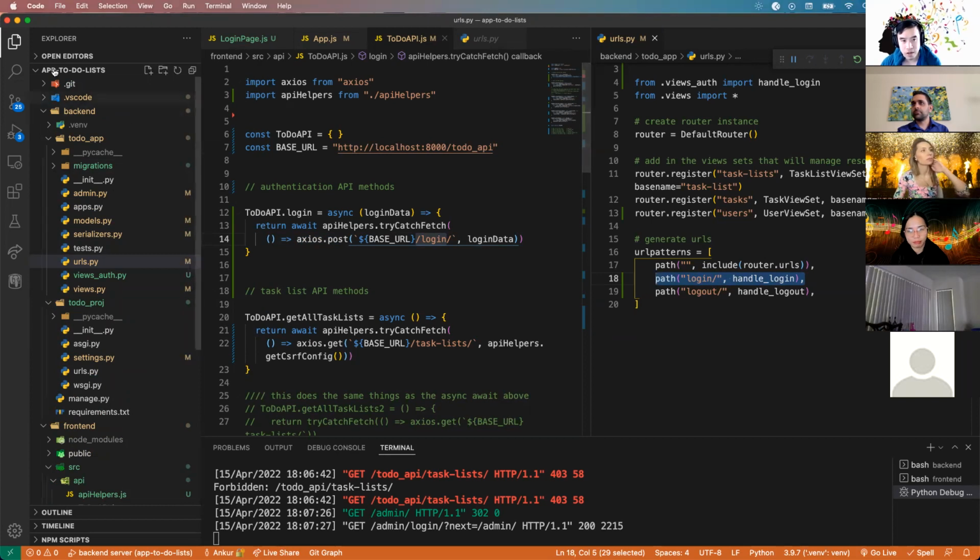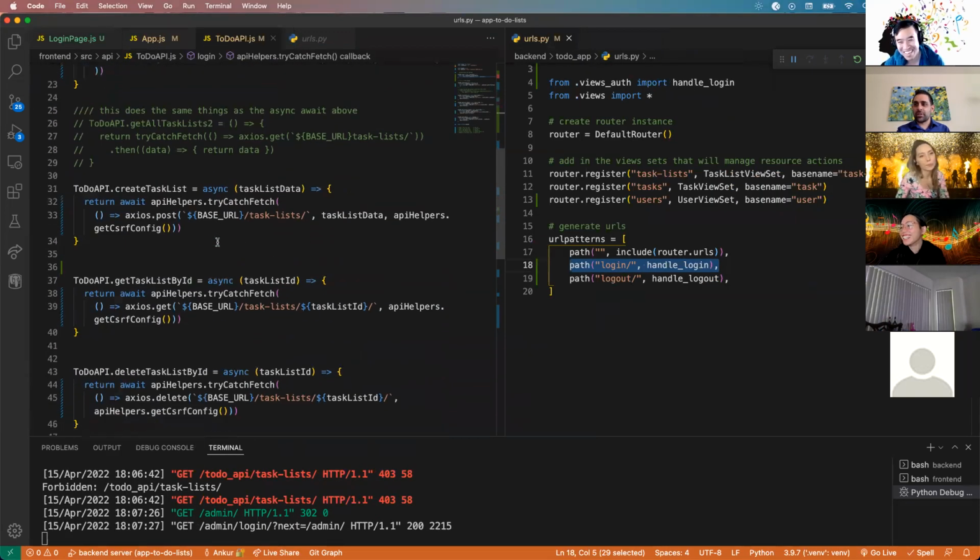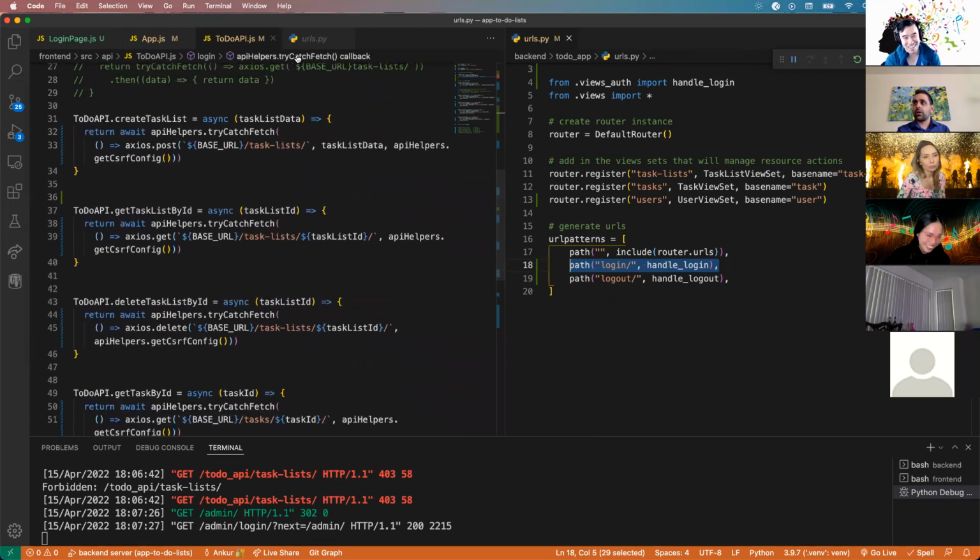Could you also show the handle login code? Andrew, you're too needy. No, I'm just kidding. So handle login, that's what I really wanted at first. No, I didn't want to see the URLs. I'm kidding. Absolutely appreciate your digging deeper here.